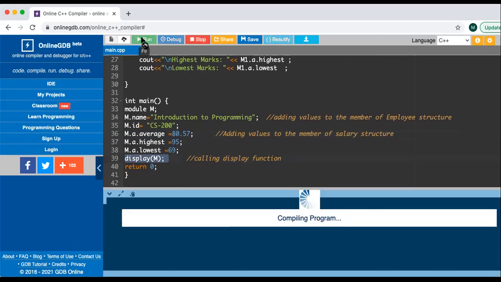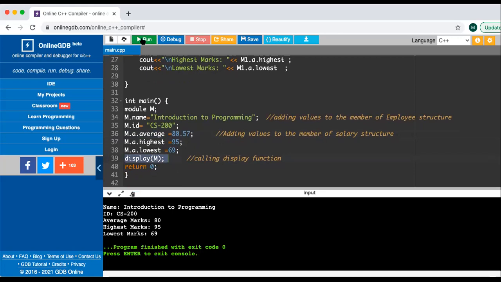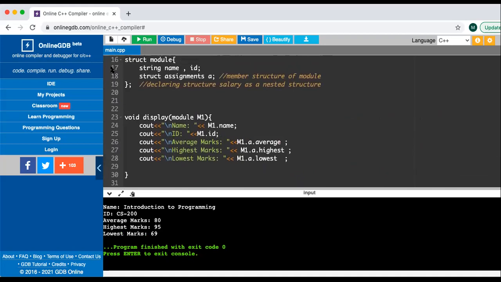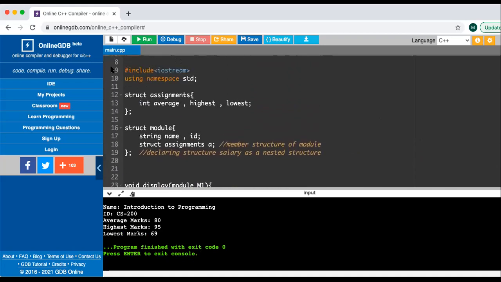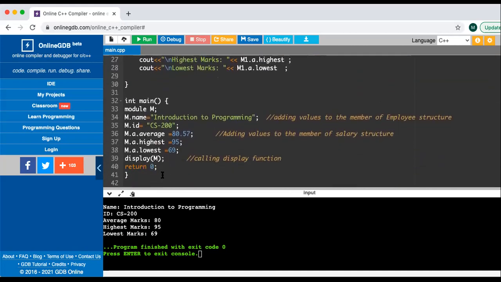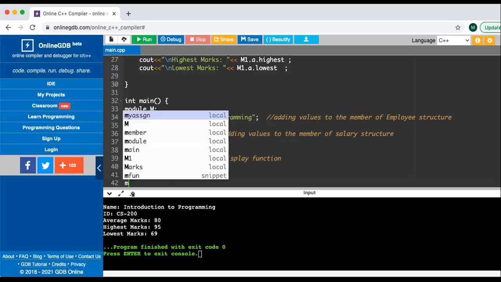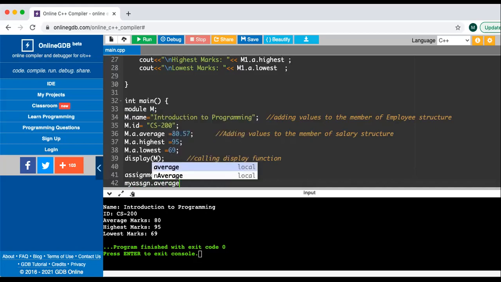So if you run this program, you will see that you will get the average marks. Okay. Now this really doesn't mean कि आप assignment को directly access नहीं कर सकते. Assignment in its own right is a separate structure, but it's also a member of module structure. So let's say कि मैं यहाँ पे before I end this, यहाँ पे I can actually declare an instance of assignment. So I can say, let's say assignments, and I can say my assignment as an instance. I can directly do that, and then I can actually write down this statement.